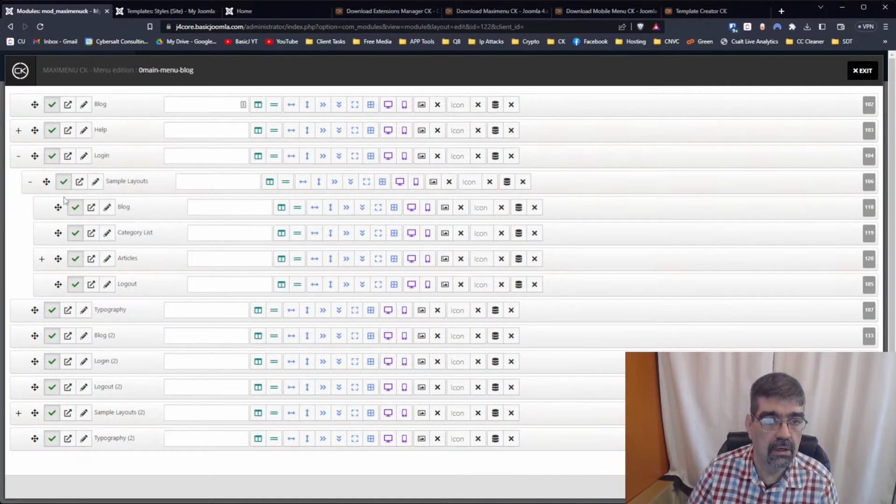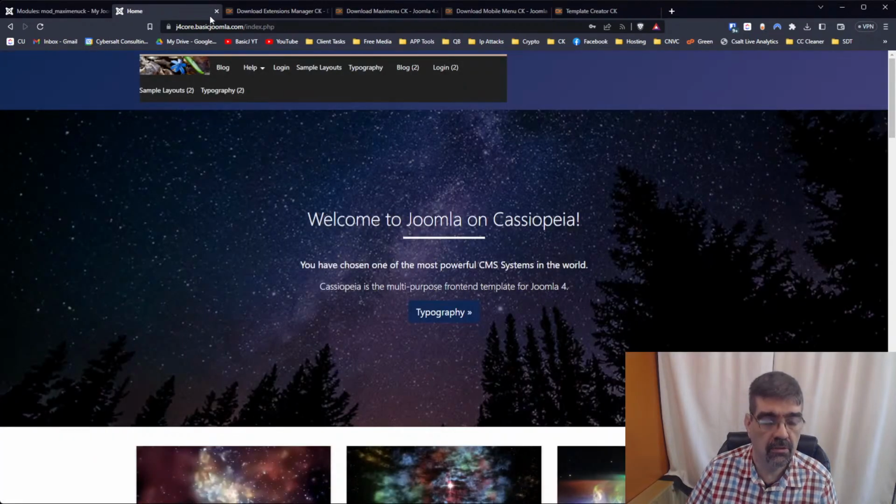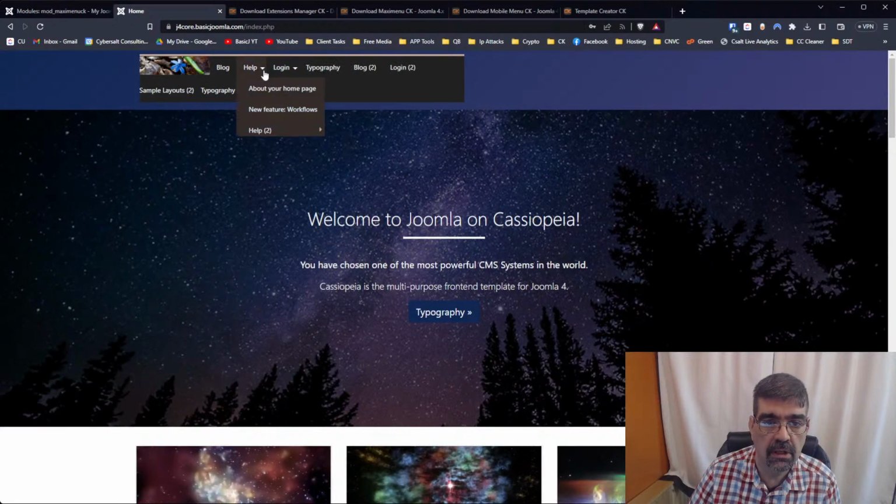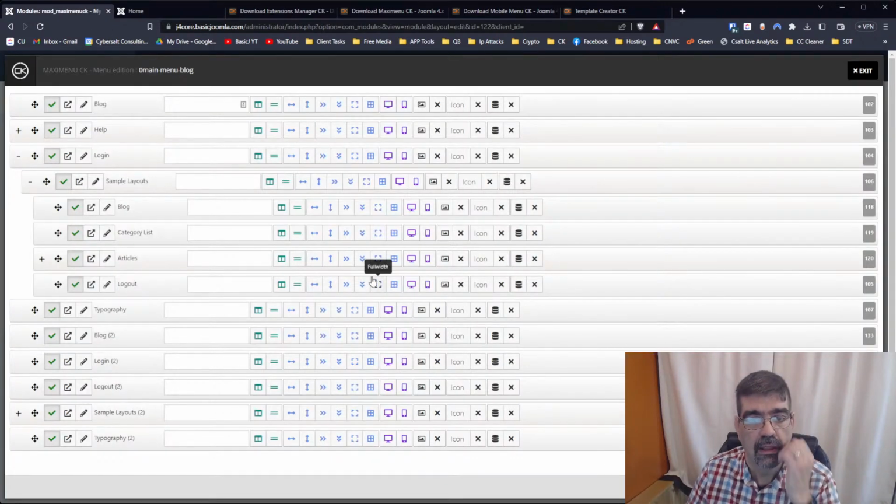I put it in there. Now, what does that do up here? Let's go Control Shift and R. What did I just do? I'm going to log in. Oh, okay, log in. Sample layouts, blog, articles. Yeah, so that's subbing it.